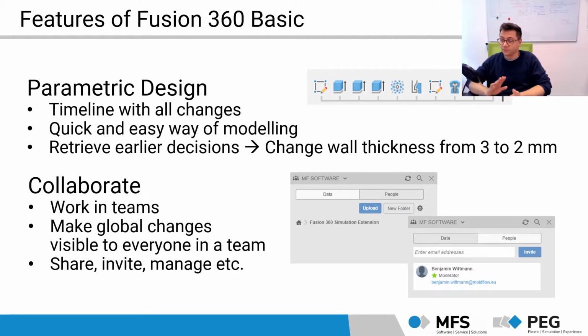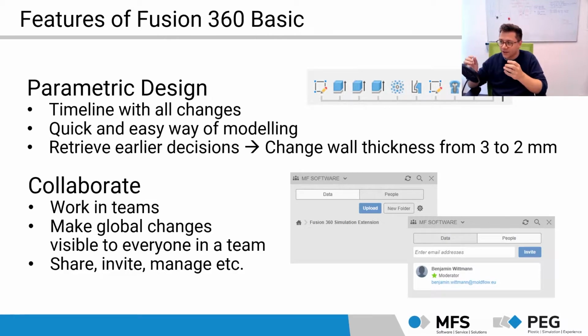And the most important point regarding cloud-based software or cloud-based platforms is the collaboration option. So as you can see, we have our own MF software company group. And inside that group, you can create folders or data packs or whole projects.